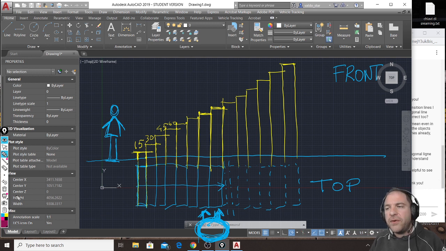But if after this projection I only save, and let's make it thicker, but I only save this thing, I have drawn my first elevation, and I have designed the elevation of my staircase. It's not finished yet, because I should also know how the staircase goes underneath.